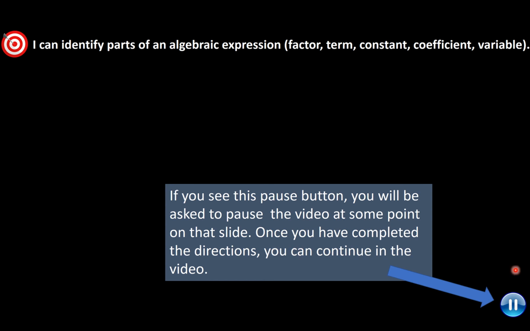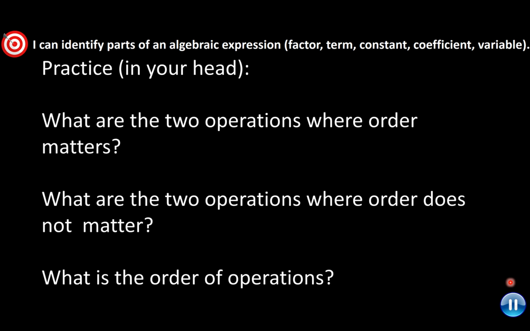If you see this pause button in the lower right-hand corner on any page, that means at some point during that slide, I'm going to be asking you to pause the video and do something on your own. If it says to do it in your head, then you don't have to write anything down. I know, you love not having to write things down. However, if it says to write it down, you need to make sure you're writing it down because there's some benefit of practice in actually writing down that answer. Here's a great example. In this case, we're going to do it in your head because it says in your head. If it didn't say this here, we would have to write it down.